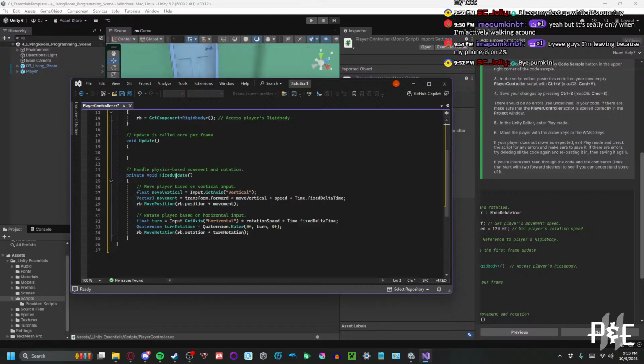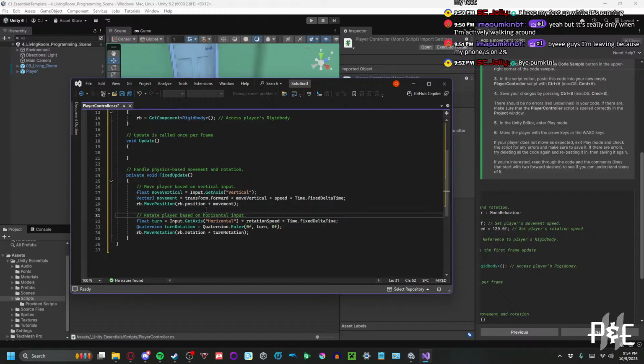So then private void FixedUpdate handles physics-based movement and rotation. Move player based on vertical input. Float moveVertical = Input.GetAxis("Vertical"). Vector3 movement = transform.forward * moveVertical * speed * Time.fixedDeltaTime. rb.MovePosition(rb.position + movement).